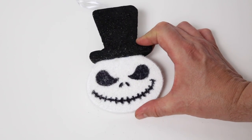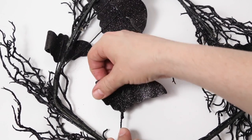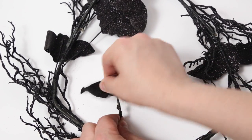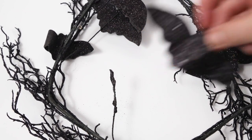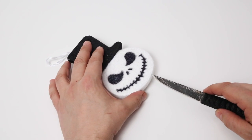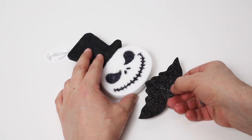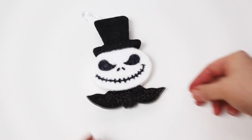This year, Christmas will be ours! Last Halloween I bought a wreath at Joann's that had these little bats on it that I wasn't exactly crazy about — but I've just found a purpose for them. So I tore one off, and before it could take flight I touched up the back. Next I made a slit under Jack Skellington's chin, inserted my glittery bat, and now I have a very dapper King of Halloween!